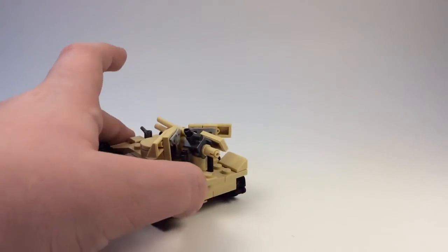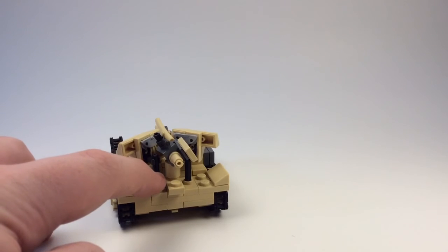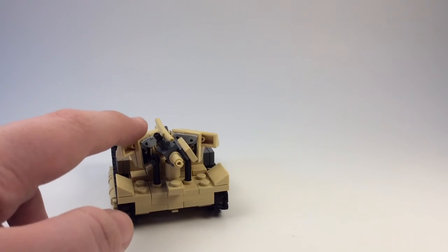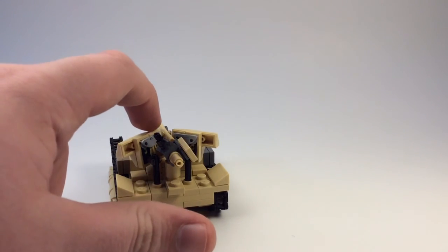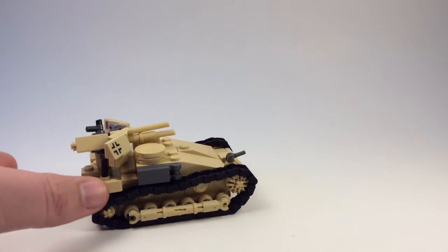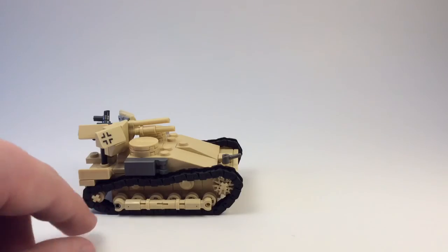Onto the back you can see all the details I put into the main gun of this, how everything is attached. It just flows with a monopod and a U-clip which attaches this. There's some slight modding going on but nothing too severe. There's the main gun. On the other side here you can see the spare box of ammunition.